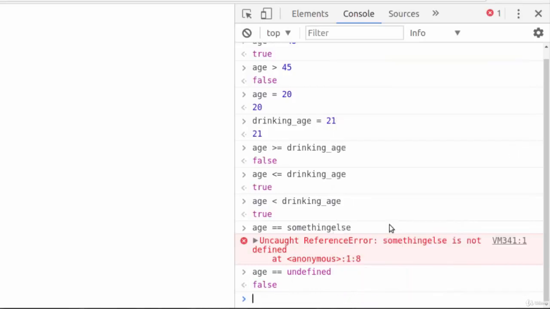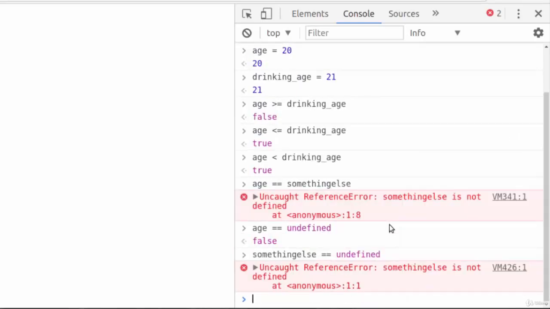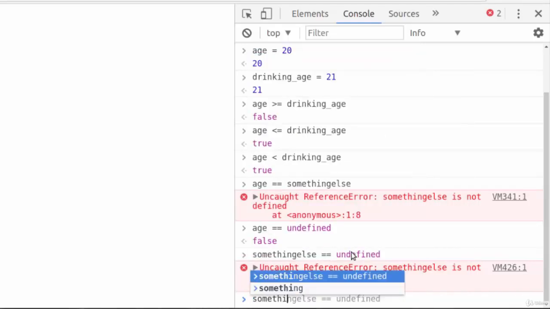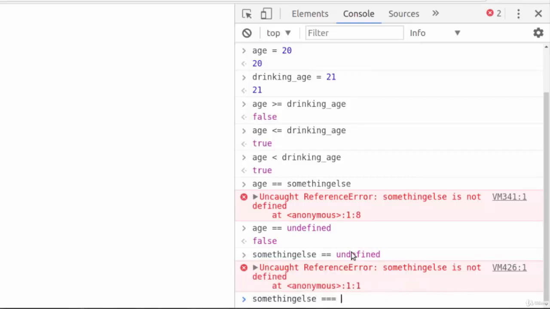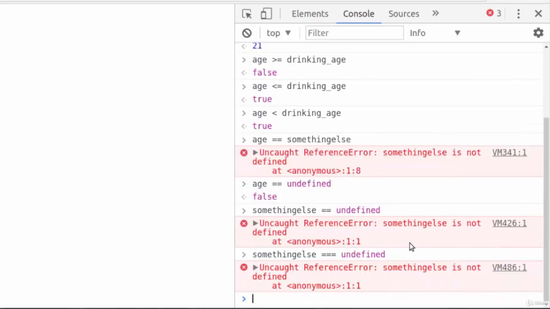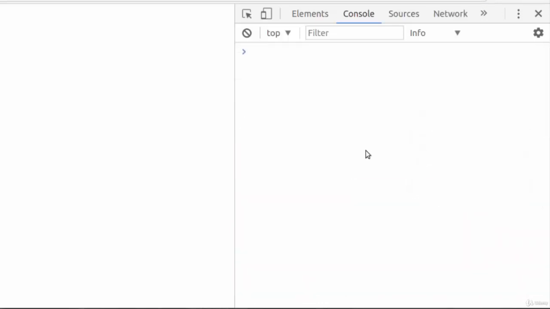But what if we said something else is equal to undefined? Well, again, JavaScript gives us a reference error and says that something else is not defined. And to do a strict comparison gives us the exact same thing.